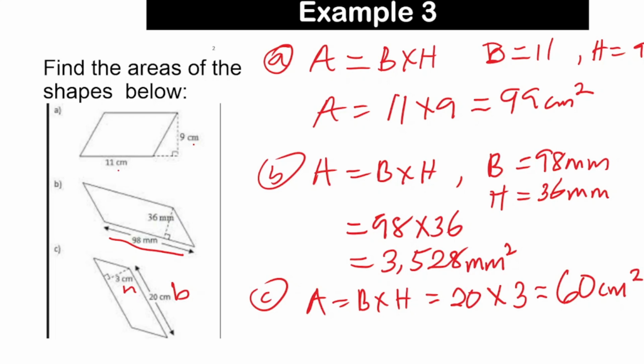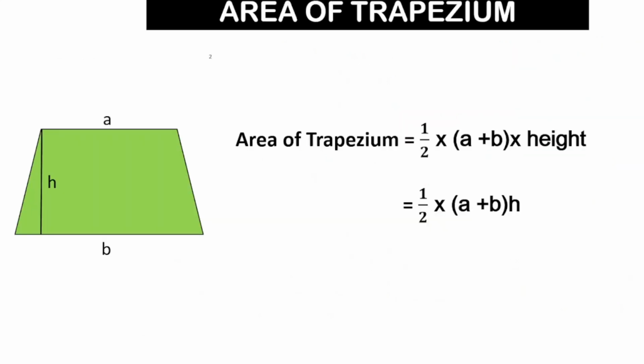The next shape we have is the trapezium. So look at the area of a trapezium as well. For a trapezium, the area is half of, you see this side, we have two sides that are parallel. This side is parallel to this side, right? One is bigger and one is smaller. The smaller one is A and the bigger one is B. Whichever one you like, you can name it anyhow. Then they multiply by the height, half of it. So this is half times A plus B in brackets, times H. That is the formula. So that's the area of a trapezium.